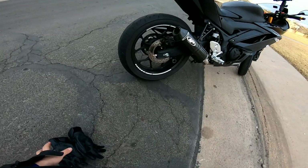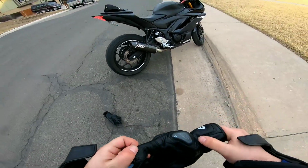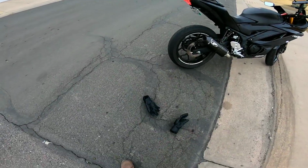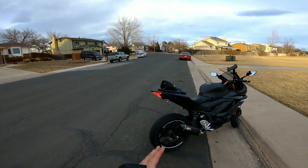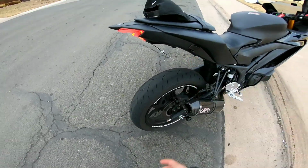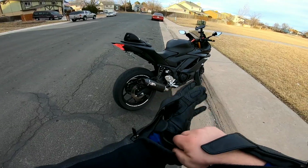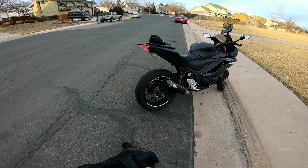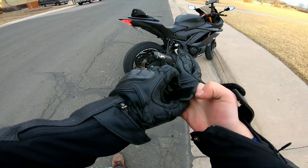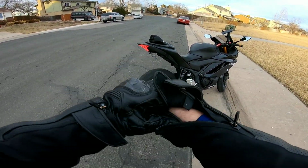Stay tuned, because I'm going to do a pure sound video. I'm going to mount my microphone to the back of this bike. And, oh my God, what am I doing? I'm gonna mount my microphone to the back of this bike, and I'm gonna put my camera on this mount right here to see if it shoots flames. Maybe we'll have some luck, but I'm gonna go ride around right now. Stay tuned for the next one, because I'm gonna let you know right now, it's gonna be a banger.